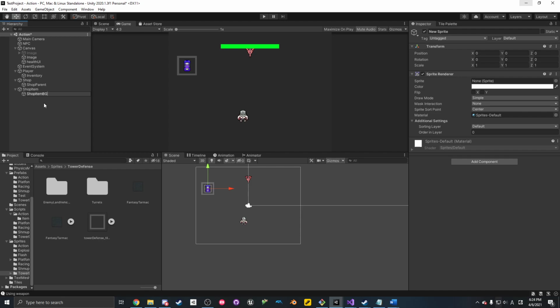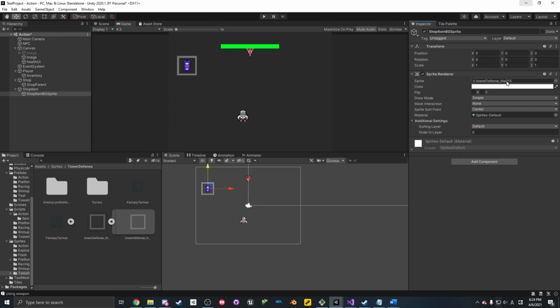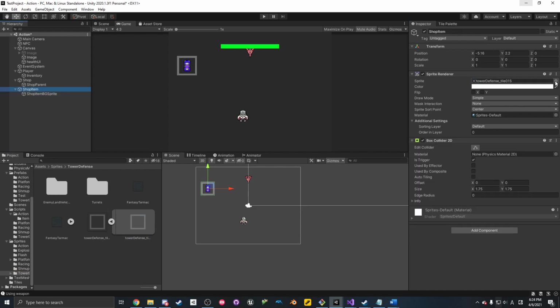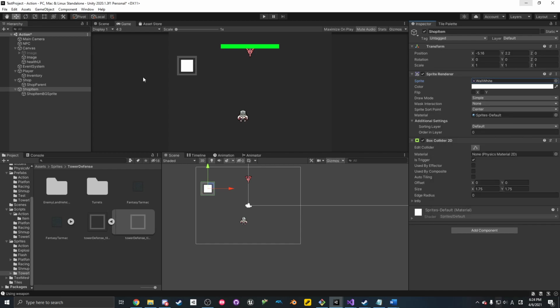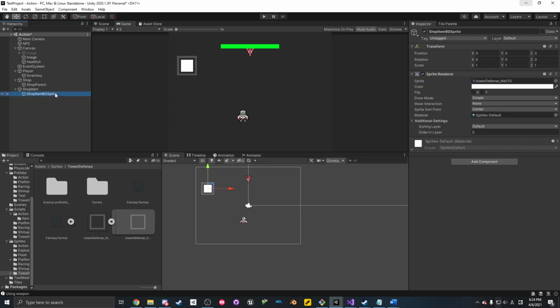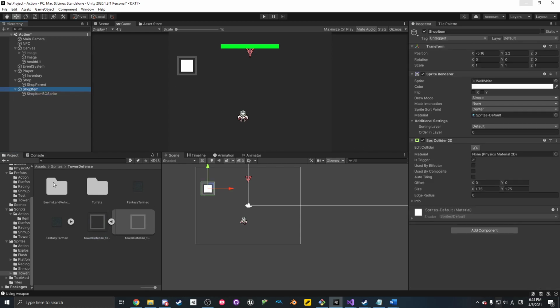Shop item BG sprite. That's gonna be that one, and this one's gonna be just that itself. It's fine.